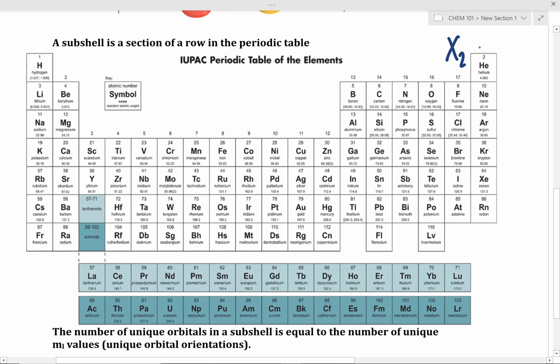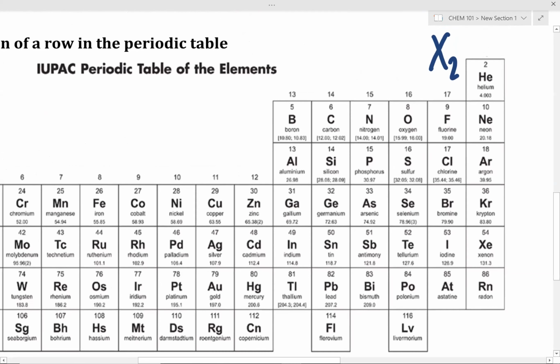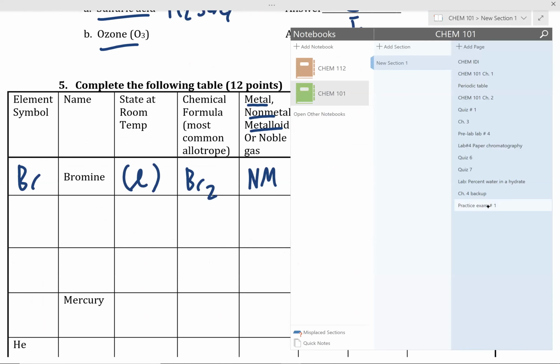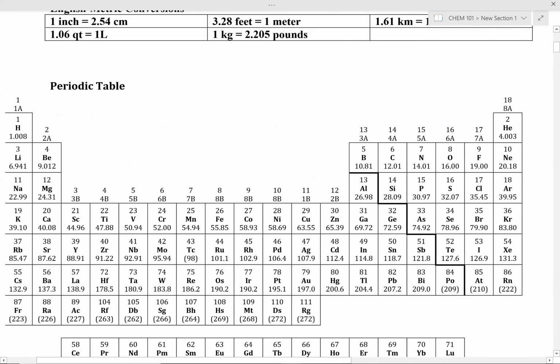Yep. Now, looking at the current periodic table that we have, the periodic table is a little bit mean, the one that I've given you. The one on the exam is a little bit nicer. So let's use the one on the exam, actually, just to make things easier. So let's go up to our periodic table on the exam. And so we already established the group number is 7A.